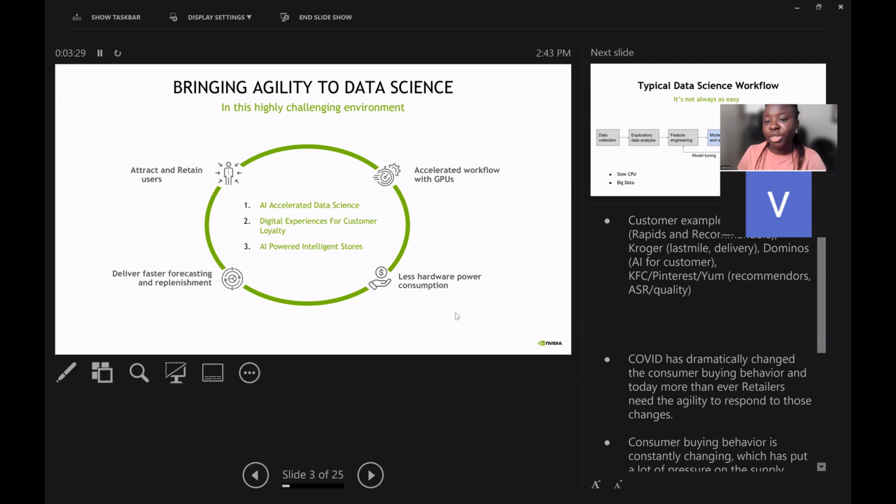So if you look at recommendation, companies like Netflix, they recommend new movies to users. You look at Walmart or Kroger or e-commerce companies, they recommend new products to their customers. Even when you go online after shopping for a particular item, other interested or similar items are recommended to you. And the idea is that we want the customers to keep coming back. And all this is powered by data science, accelerated workflows with GPUs.